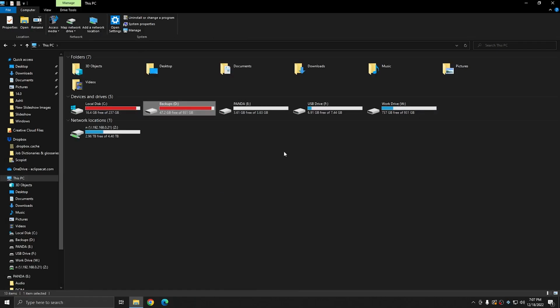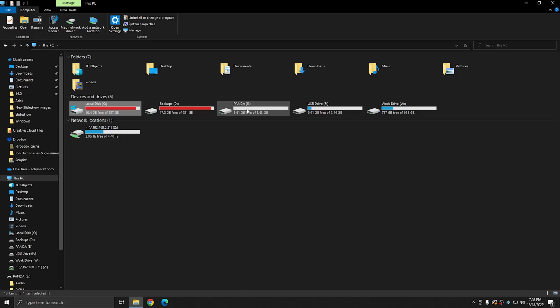And here you see that I have a total of 3 extra drives attached. I have my main operating system drive, my C drive, I have a backup drive, my D drive, and I also have 3 external drives attached. One of them is a drive that I use for work media, and this is a really big external hard drive, and the other 2 are small USB drives. Drive E is currently named Panda, and that is because it is a panda-shaped USB drive. Drive F is currently just called USB drive because it's a generic USB drive. And drive W is my work drive. I'm not going to make any modifications to this drive on this video. However, I'm going to rename both of these other drives.